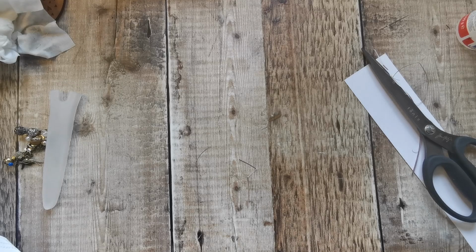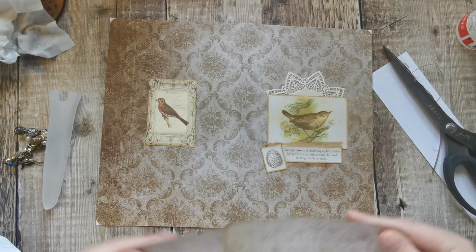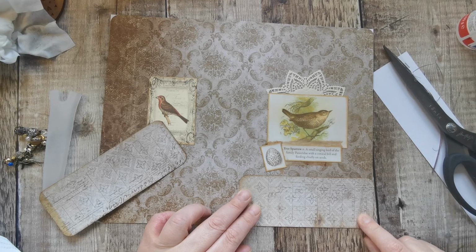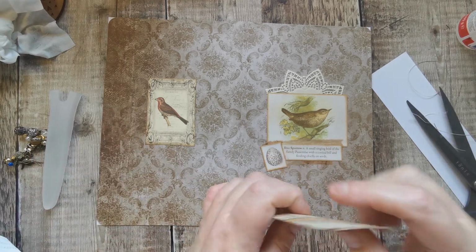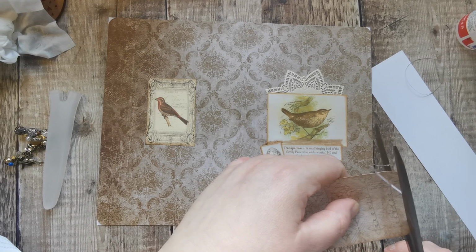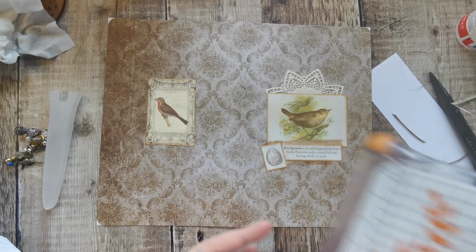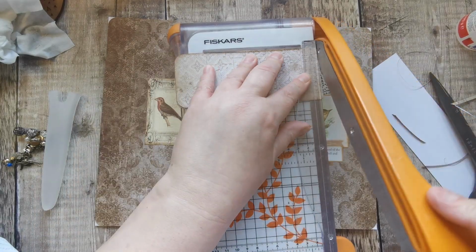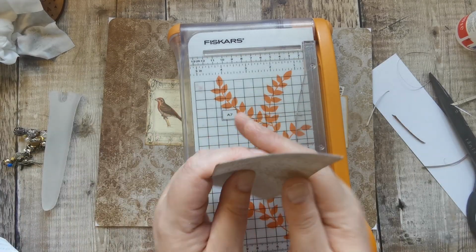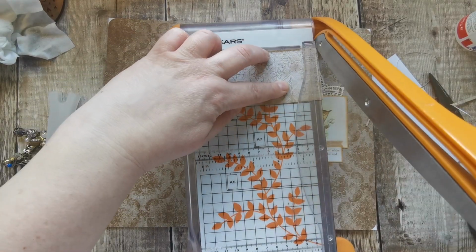Actually, I want to check the pockets on the other, because I don't know if they'll need cutting down or not. I'll do it on this because I can obviously see the crease. So I think they're just going to want a little bit cut off. I don't think that's straight at all. Let's get the trimmer on there. Okay. That's a little bit off. Come on, stay together.